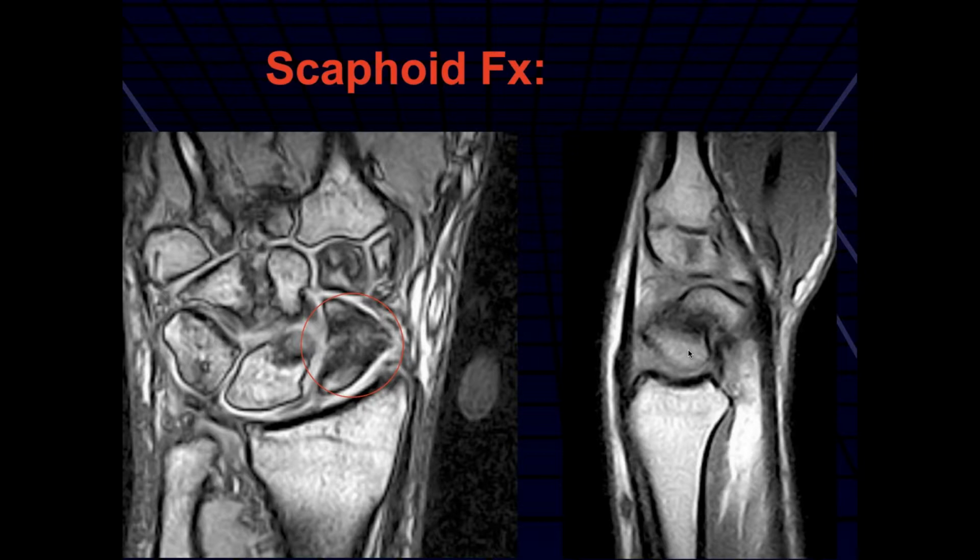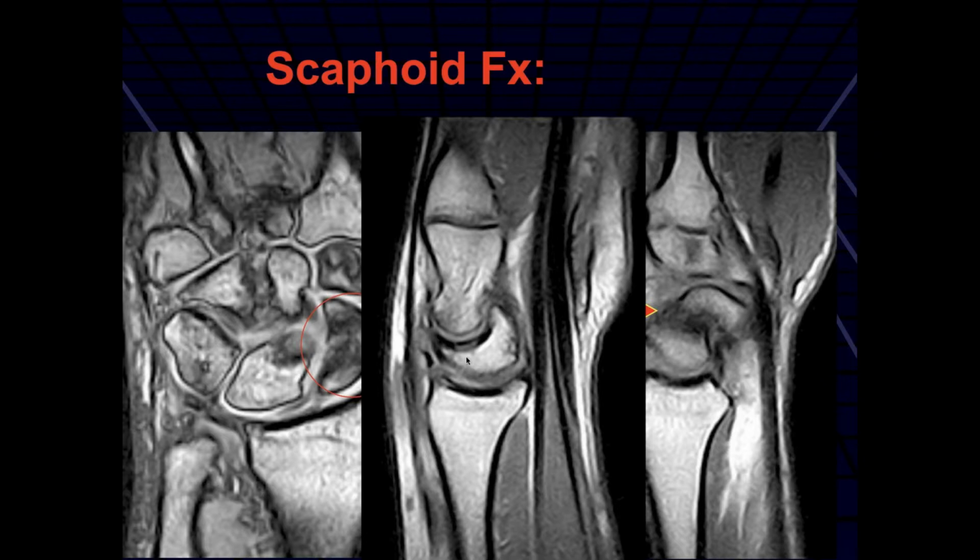So it subluxes as well, and you end up then on the sagittal images, you get subluxation of the lunate here, you get flexion of the distal aspect of the scaphoid, but the proximal aspect subluxes dorsally, and you end up with a DC instability pattern. So this is the characteristic DC pattern that you see with a scaphoid waist fracture.